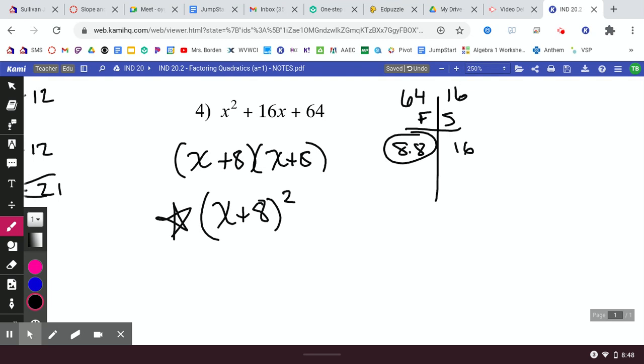That's it. The only thing I ask is that on your work you show me that even if it jumps right out at you, I want you to fill in that factor sum table. So for every one of these next to it, I want to see your factor sum table, and I want to see your numbers written above F and S that you're shooting for. And then if you know it right away, fill in your winning numbers right away and then write your answer. If you don't know it right away, start with the process of 1 in the number, 2 in the number, 3 in the number, and divide it out and see if they come out even.